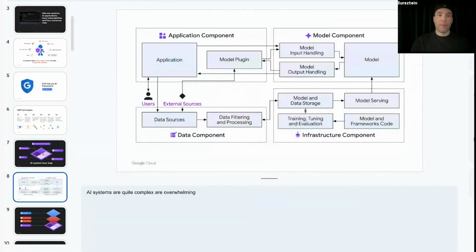Then we show the concretized version of those 4 components and explain how we break them down. You can point the audience to the site and say, you have an interactive map that you can explore. We don't explain those components, it's just overwhelming. We just say in practice, there are far more subcomponents, and you can explore them, but essentially the point here is those interactions exist and we need to secure all those things. And so we don't spend much time here. We just explain that it exists and we show the concretization of the map.